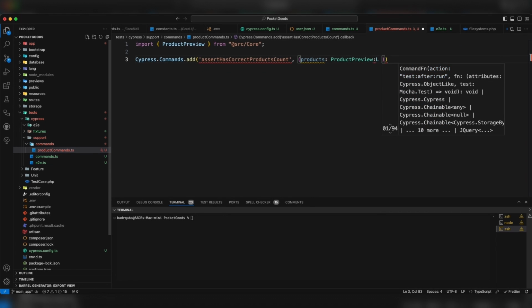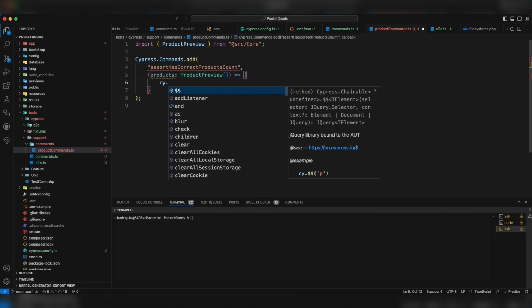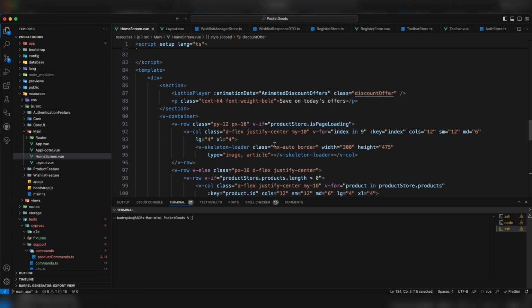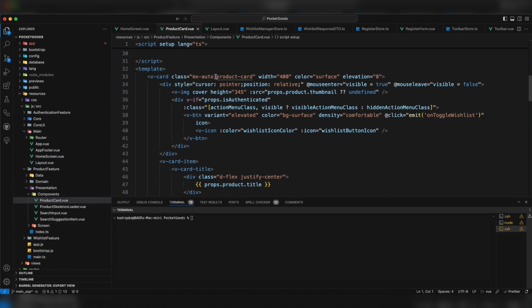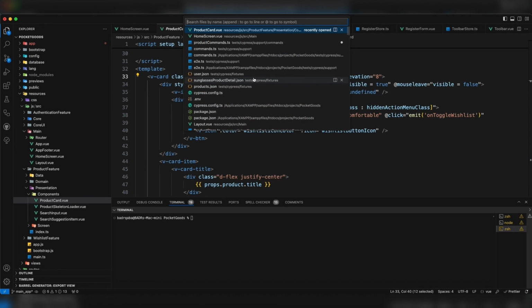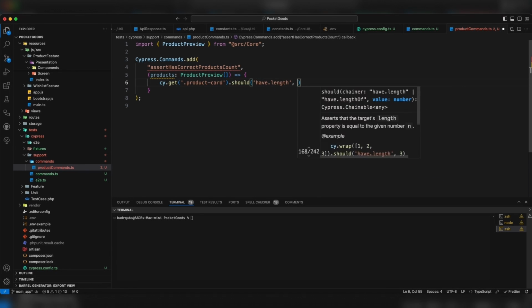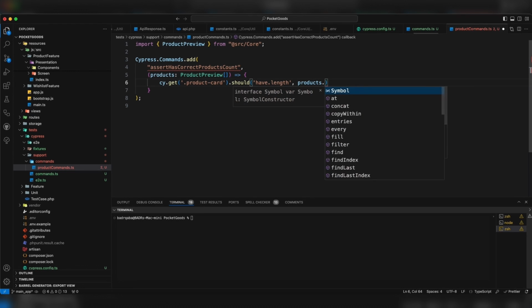It's going to be the list, Cypress get, and we can access it from our home screen. So we have the products card. We're going to check the product card and count how many products we have. So I'm going to do products card should have length. I'm going to test on products length.